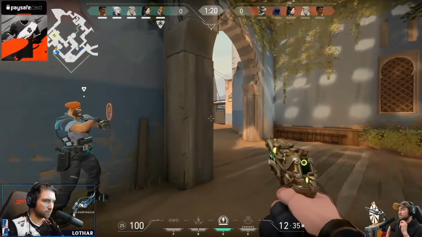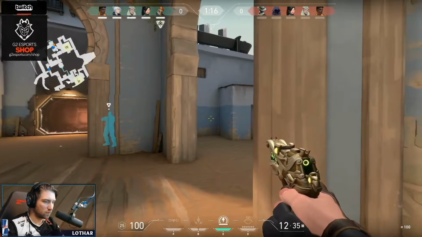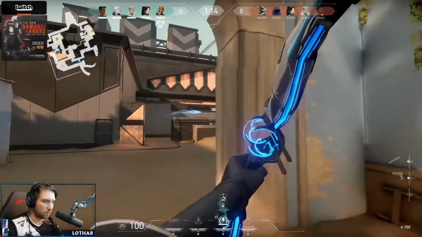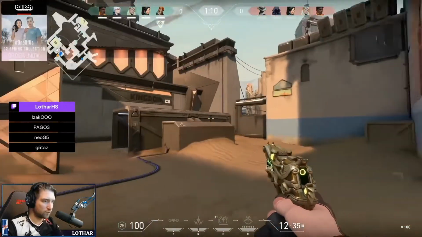Is send out the recon bolt, see where the players are, and then ult onto them. How does acquiring an ult work in this game, Gaskin? Yeah, go for it again. Sorry. Well, basically, you acquire it via kills and also via rounds.